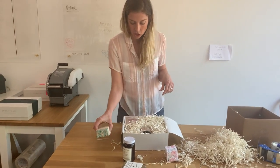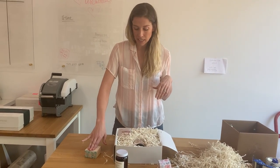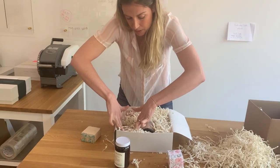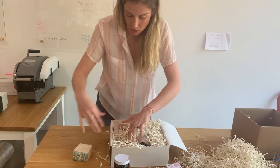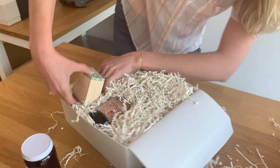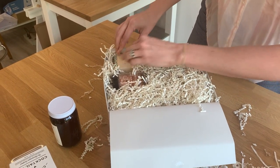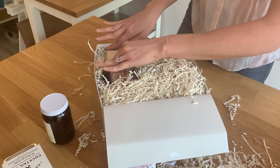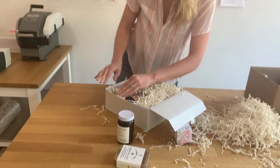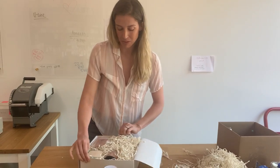Next, let's do this soap. You're thinking about the shape of the product and where you're about to place it. I'm going to put it right here. I use those fingers and open up the hole so that I actually have to place it in from the side. I'm just moving the crinkle out of the way enough to place it in there — that means the crinkle paper all around this soap is really compact and tight. Nothing is going to be able to move around when I'm done with this.